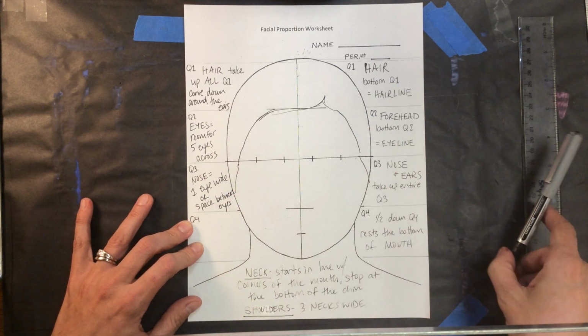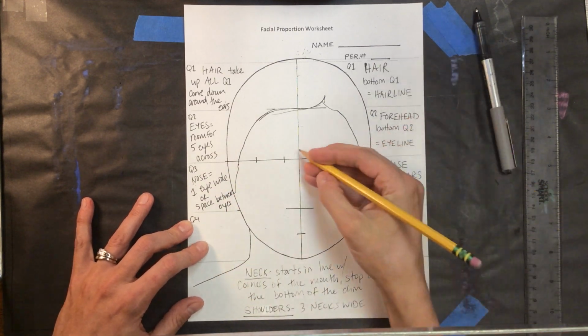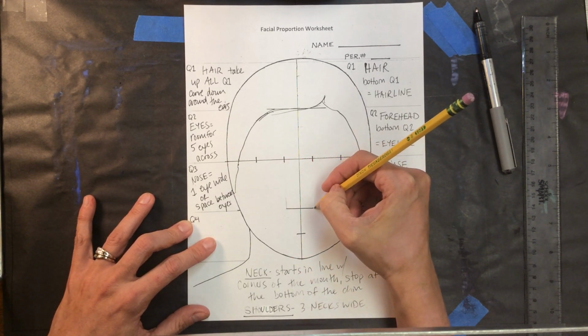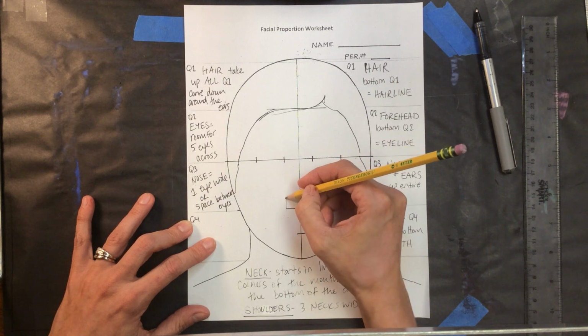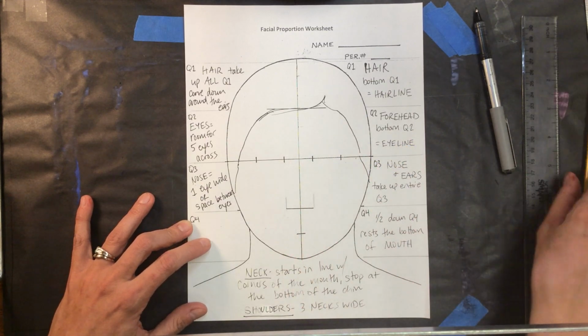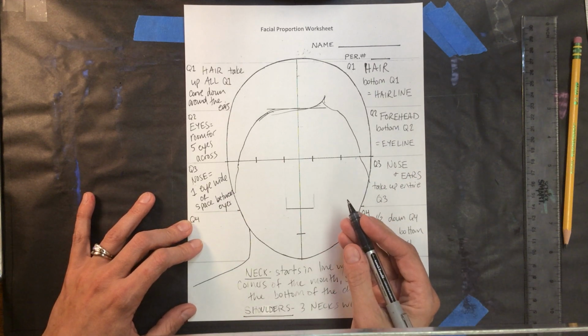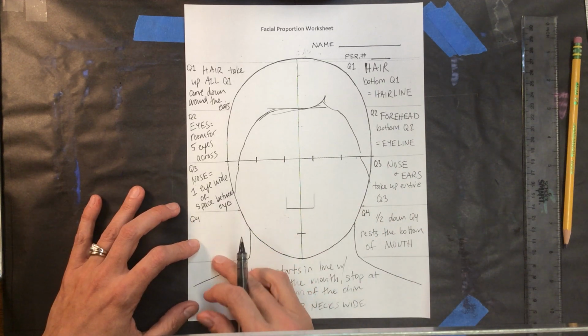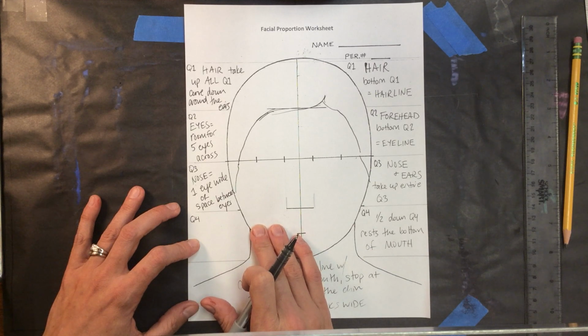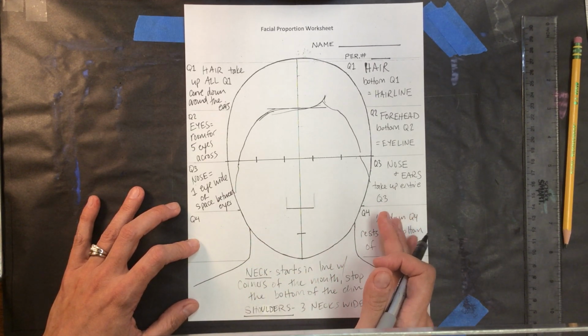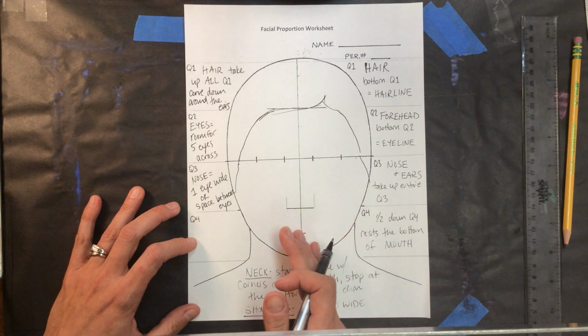And that's kind of helpful because if we think about it, the widest part of the nose is going to be approximately the same as that space right there. And that kind of makes it easy for us. Okay. Next up, we're going to talk about what's happening here in the fourth quarter, which of course is the mouth. And this is another area where people tend to way underestimate.